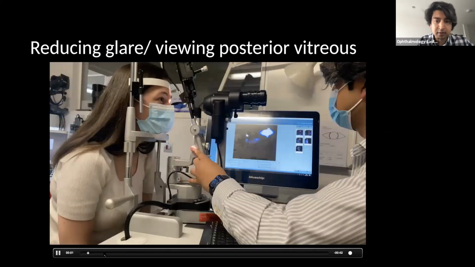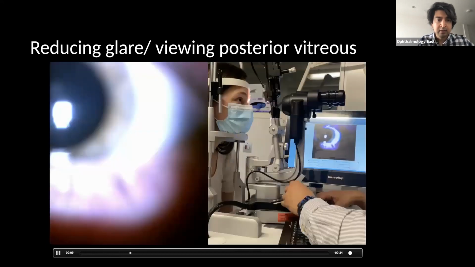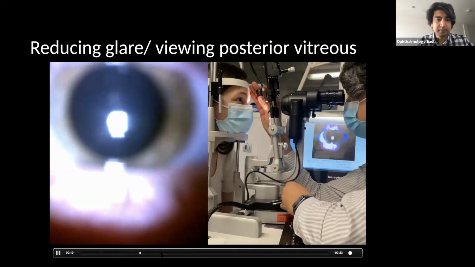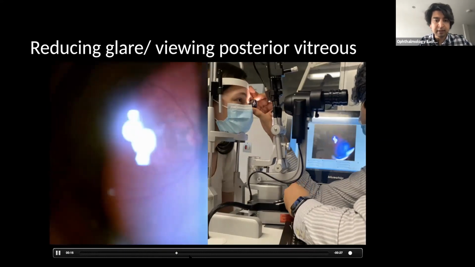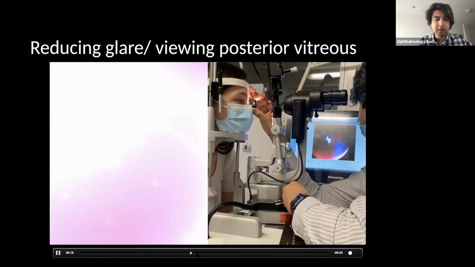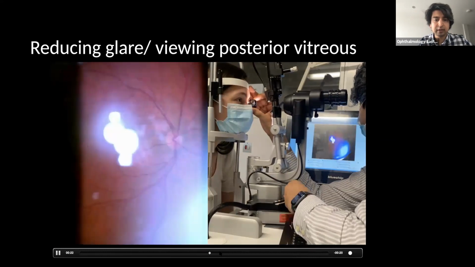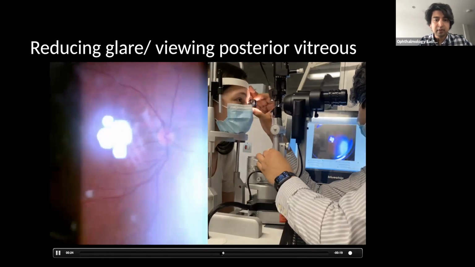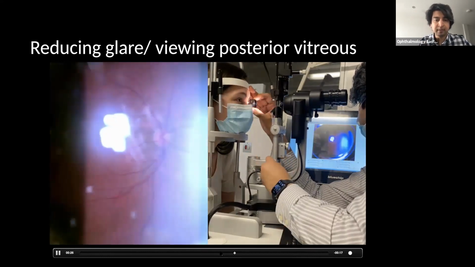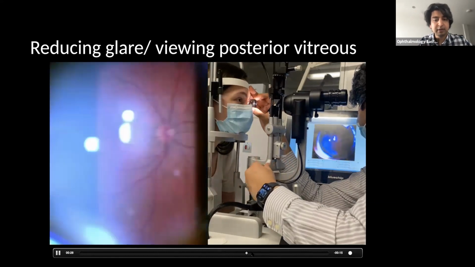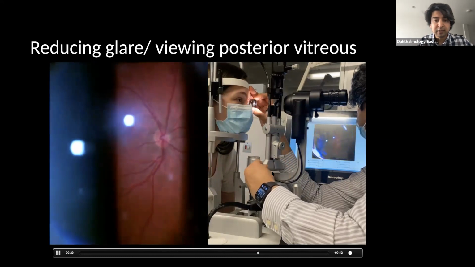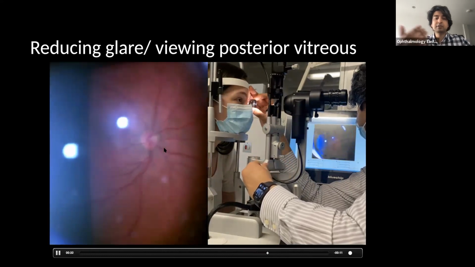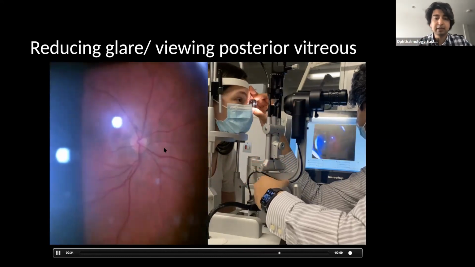So if you tilt the machine, you can see that you can get a view. And the moment I tilt back the machine into its regular orientation, like now, you see how there's more glare, because the light becomes bouncing off that lens. Equally though, if I then turn the slit column to the side, there's far less glare, so the light's no longer bouncing directly back into your view.